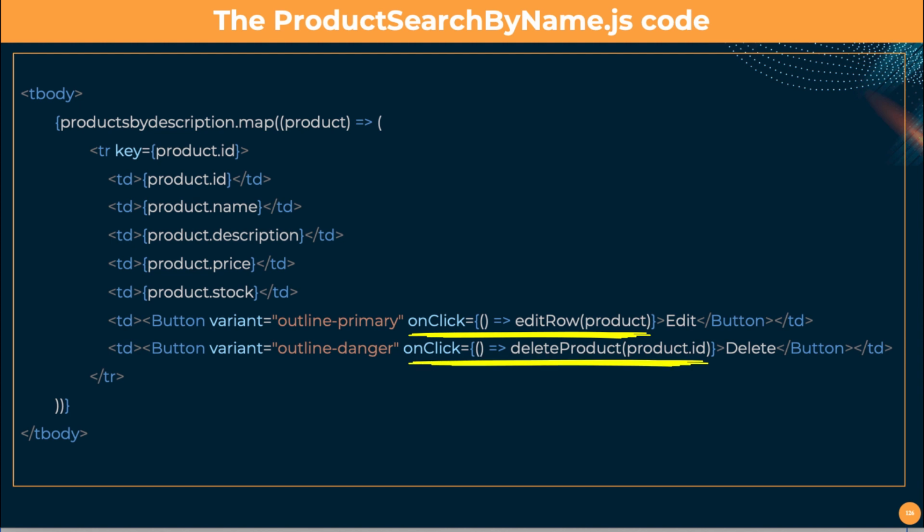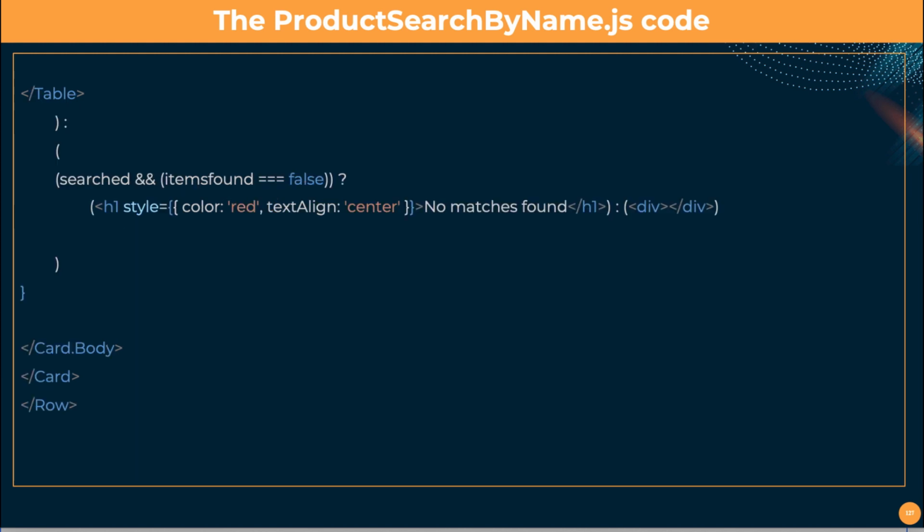And we'll also have a button for delete, and when that is clicked, it will call the delete product. So we will need to code that in the same way as we did before. If nothing is found, then we simply have the idea of item not found.